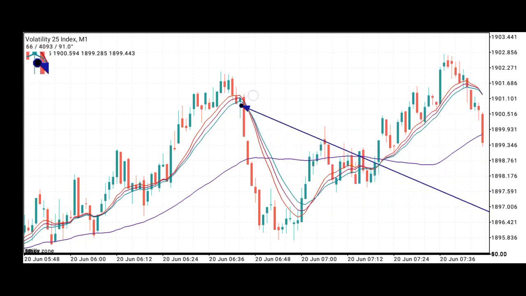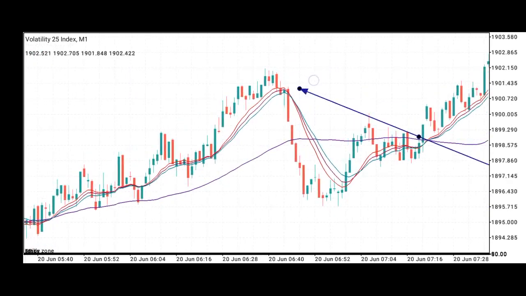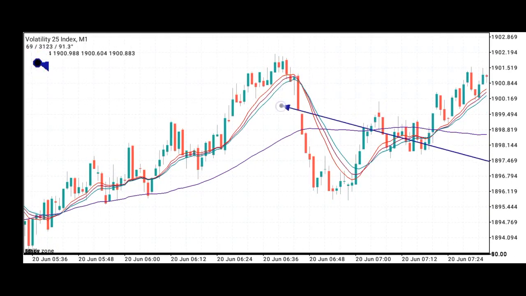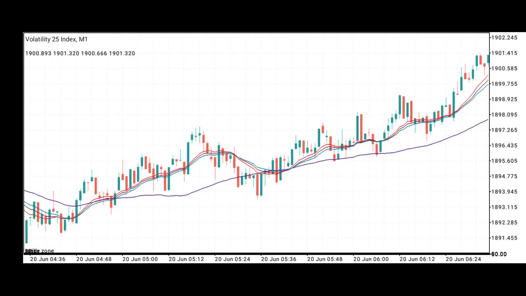So if you are selling, the same thing here. Now look at it, the same thing here. The first moving average, the candlestick didn't close below. The main entry is the third moving average. So if the candlestick closes below the third moving average, you see this strong bearish candlestick, it closed below the third moving average. So you can just enter your trade and look at that piercing line. Then you can just take little pips, you understand? Then it closes above, you take little pips again. So that's how to use the strategy. It's very simple and it's awesome.